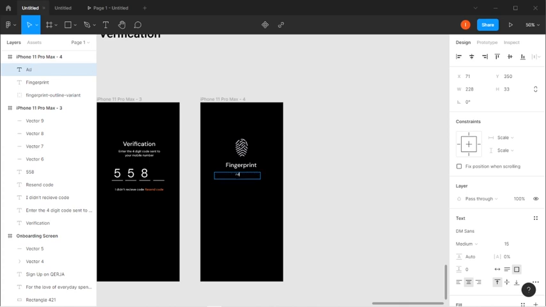So add an extra layer of security to your account.